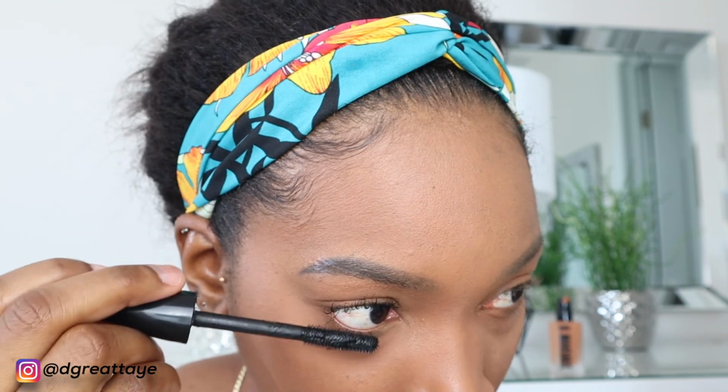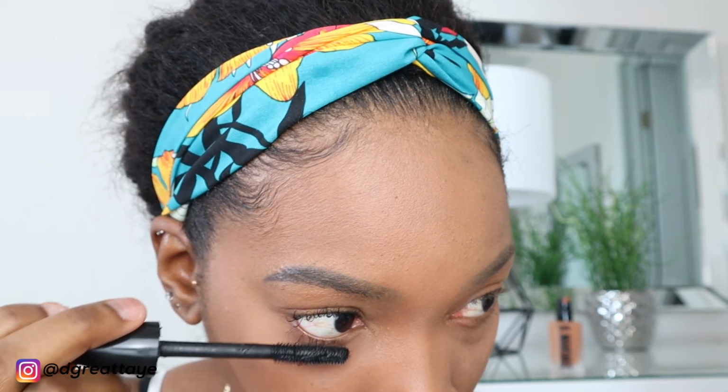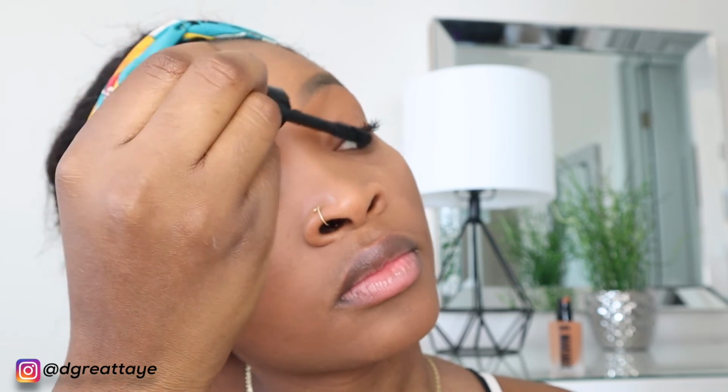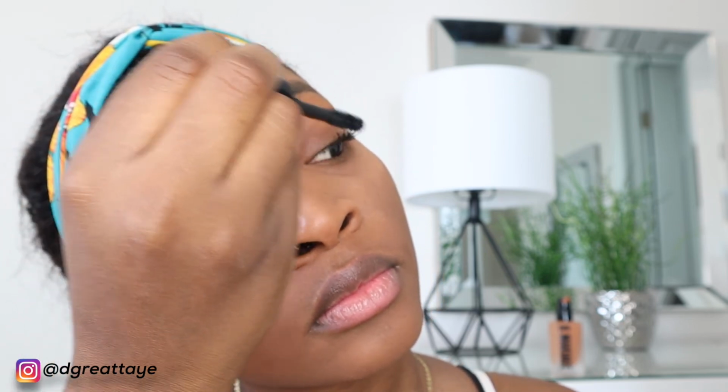So I'm just adding a little something to my eyes. Nothing fancy. But guys, look at my forehead. Look at that. Come on. You can't even tell that I'm wearing foundation. It blends in perfectly with my skin, and it's not heavy. You can't really tell that I'm wearing makeup.